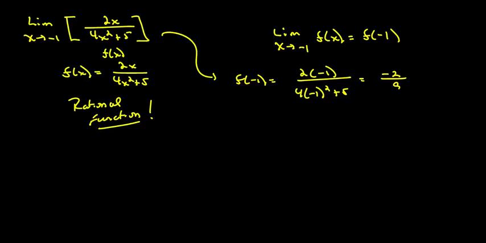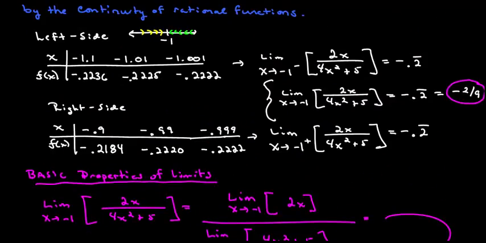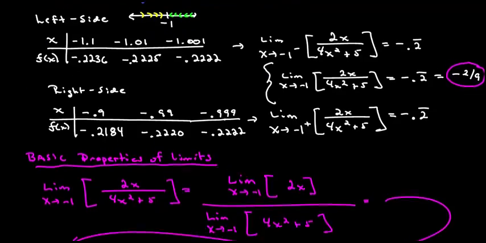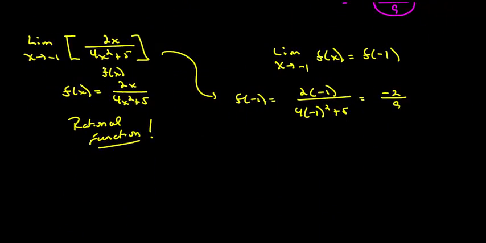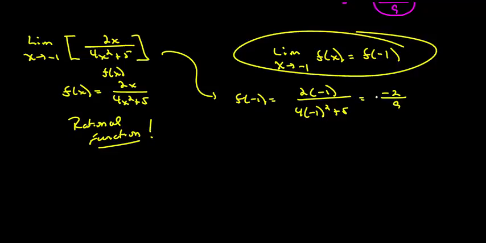So you've got those three different ways. The first way is making tables and doing a little bit of guesswork. The second way is by using the limit laws. The third way is by realizing that rational functions are continuous and then using the property of a continuous function, that the limit at the point is the function evaluated at that point.